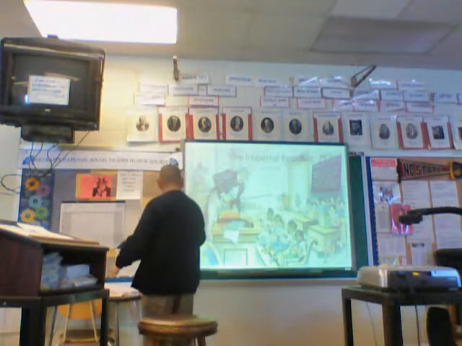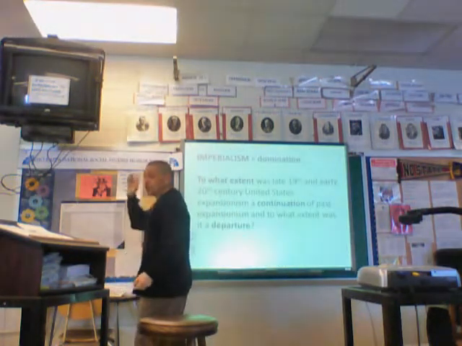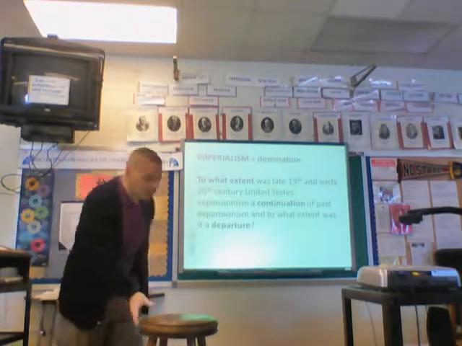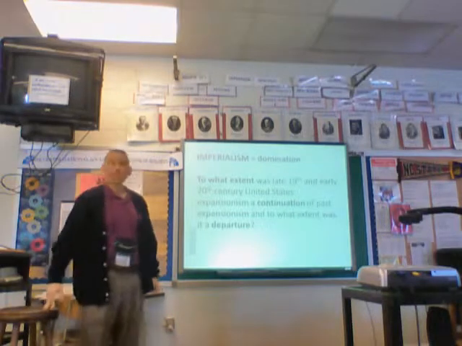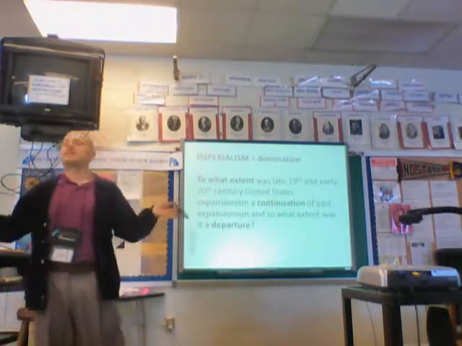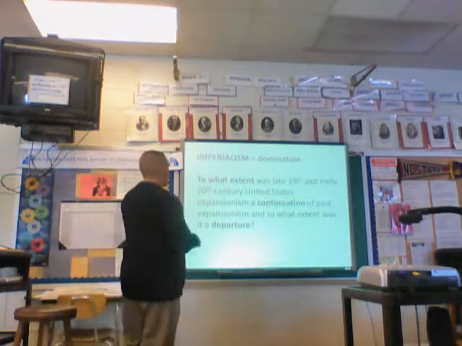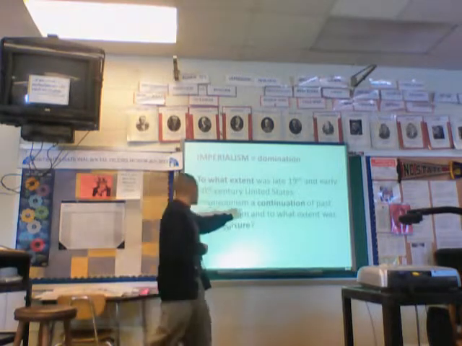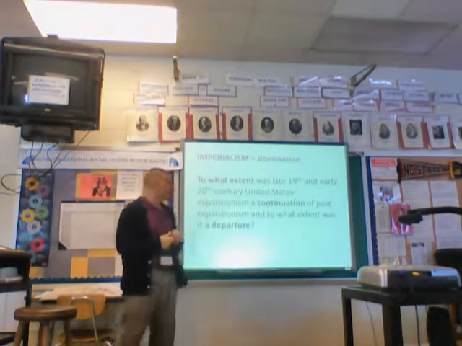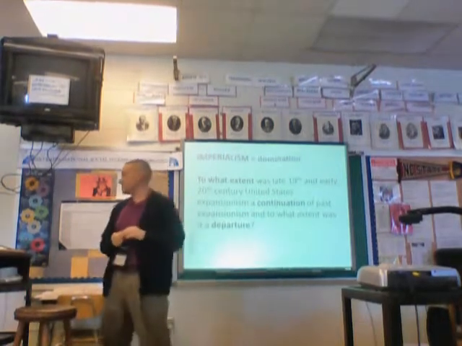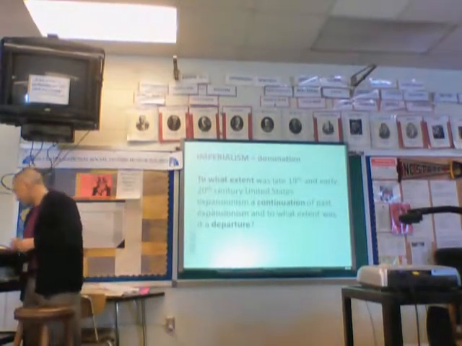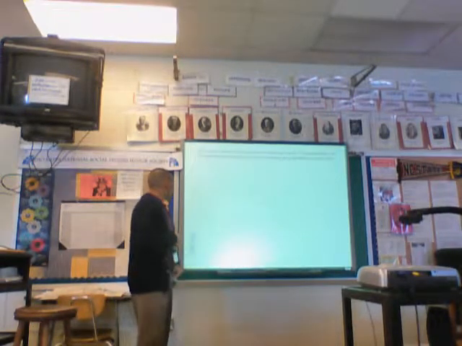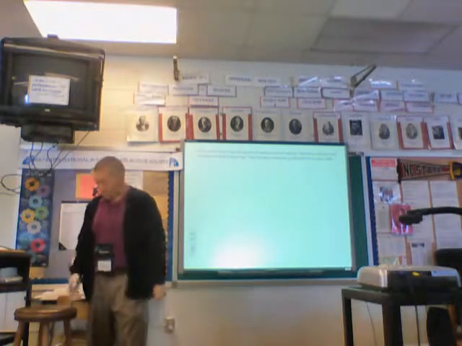Let's take a look at a document. Well, first of all, let's explain what imperialism is. Imperialism, the long and short of it is domination. America seeks to dominate. Now, to what extent was late 19th and early 20th century United States expansionism a continuation of past expansionism, domination? To what extent was it a departure?